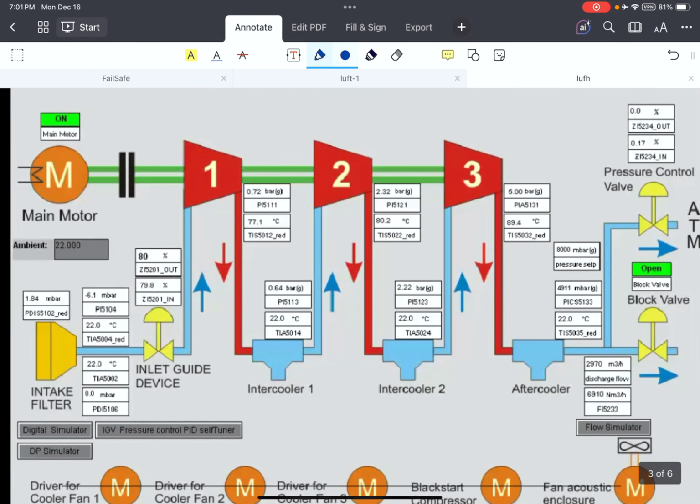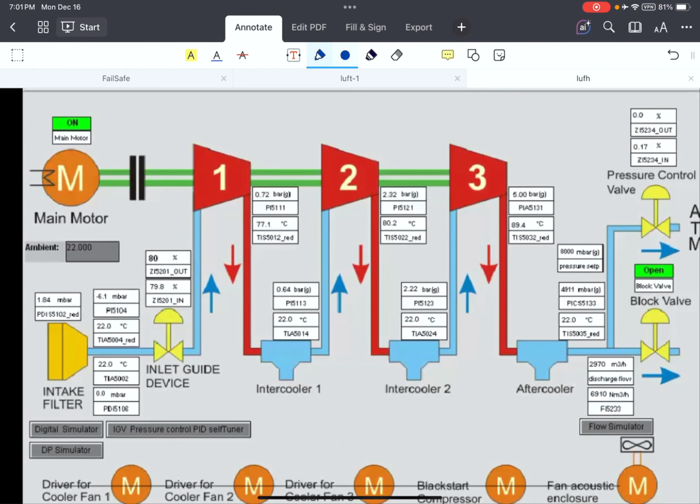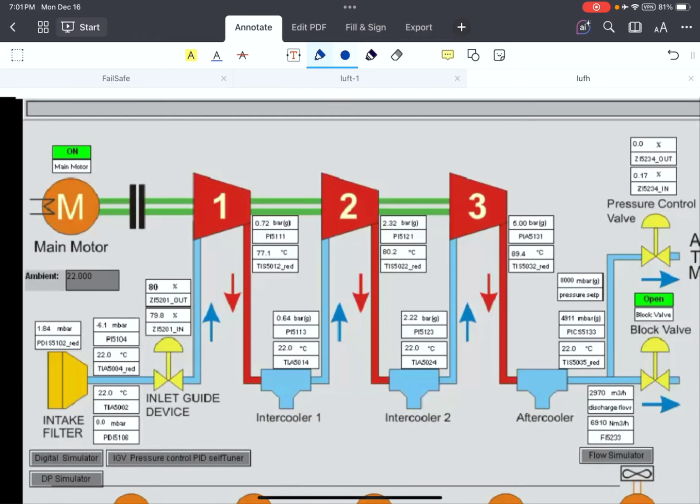They are the same HMI. So this is the next phase of the machine. In this phase, it's in startup, in production mode. So the main drive is on, and the production valve is also open.